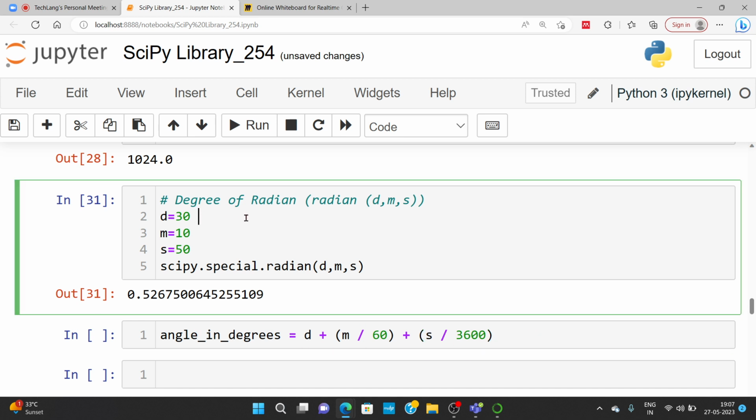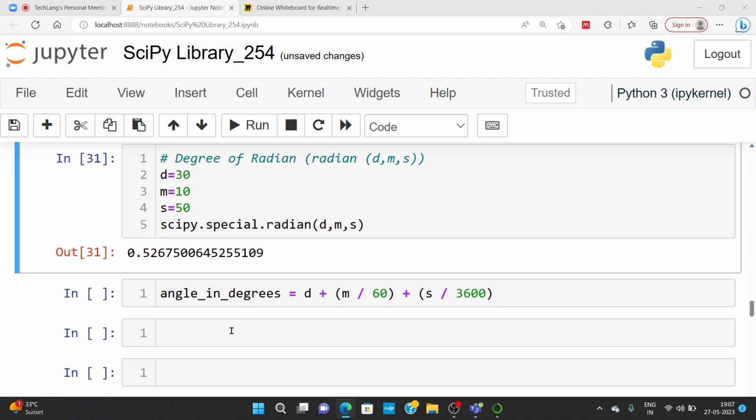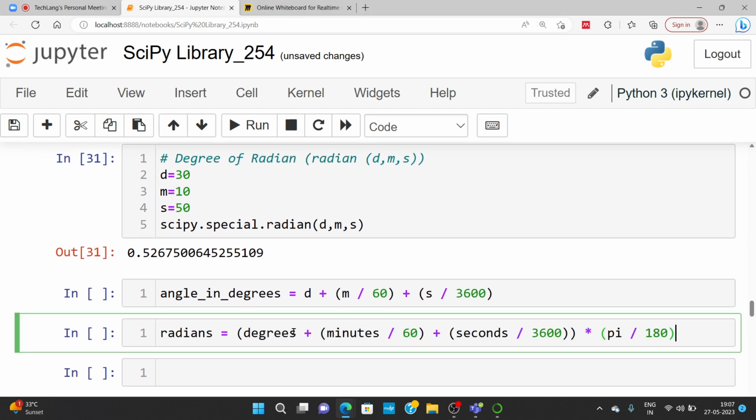Right? d stands for degrees, m stands for minutes and s for seconds, respectively.